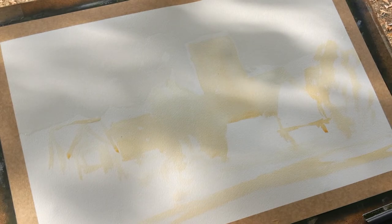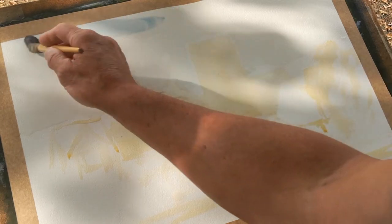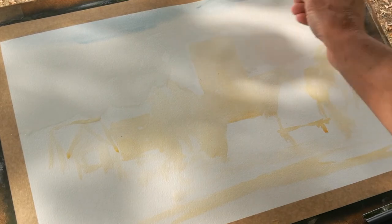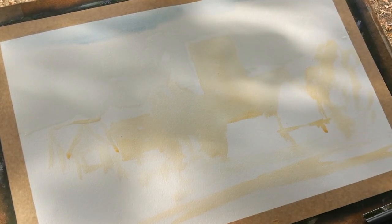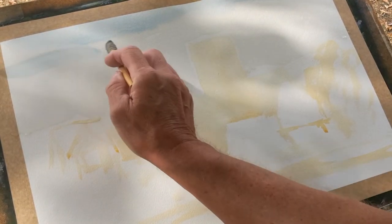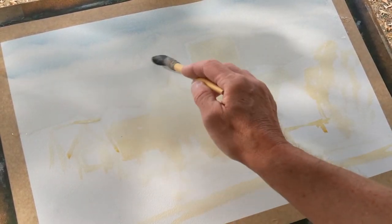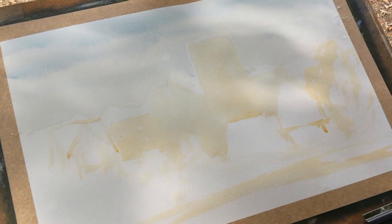Now I'm going to use a blue. Not ultramarine, I'll use cerulean, or you can use cobalt. It's not a bad blue to use. And I'm going to just paint that in lightly to start with. If we lay it on in nice damp, wet washes, then it keeps the paper damp as we paint. That's quite an important feature.